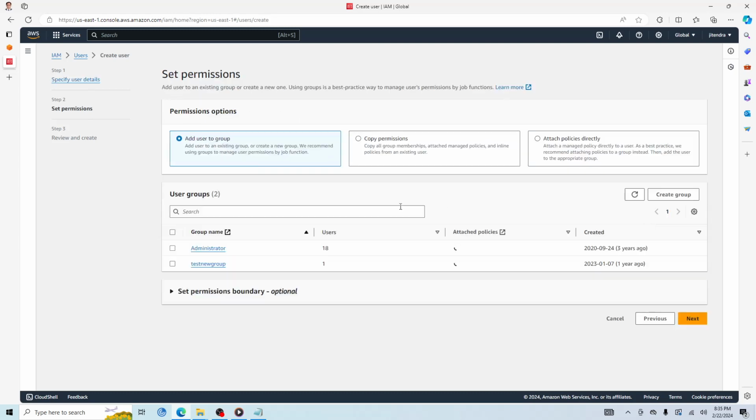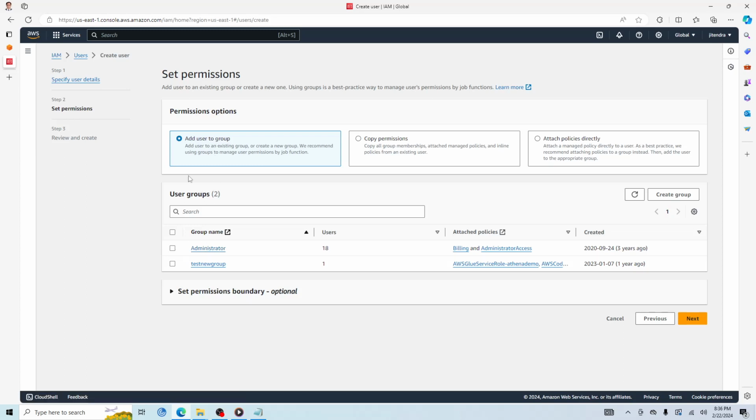So let's hit next. Now it is showing certain groups that AWS has pre-created for us. These are the groups which the user can have access to. For example, I have an administrator group, or you can create a DevOps group. Within a group you can assign multiple permissions. Permissions are also called policies in AWS. I'm not going to add this user to any admin group. If you add this user to an admin group, that user has full access like a root user. So make sure you don't assign this access unless it's really needed, depending on the user role.